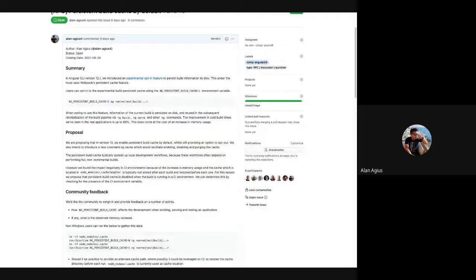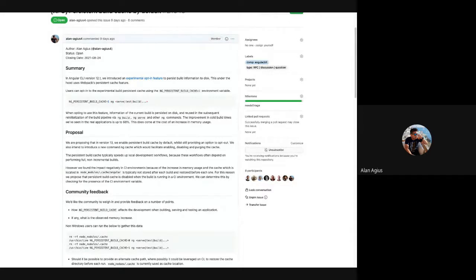Okay, so in Angular CLI version 12.1, we have introduced an experimental opt-in feature to enable persistent build cache. What this does is, after the first cold build, it stores build information on disk, and then other builds will become warm instead of cold.